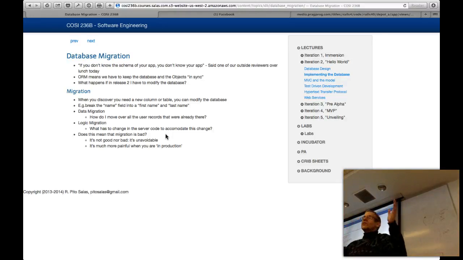However, once you're running, once there's data in the database that matters, once I've gone through and gotten somebody to type in my first 1,000 books, and now somebody says we need to keep track of the publisher as well, I can't wipe the database out. So I have to migrate the database. And in a real world system, in a production system, when you're running Study Buddy, and you've got all kinds of people's stuff in there, and suddenly somebody says, you know what, in addition to the class, we should also include the building. Well, you can't just go erase the database and add building because now you're going to destroy the data. So the term migration refers to that as a concept, okay?